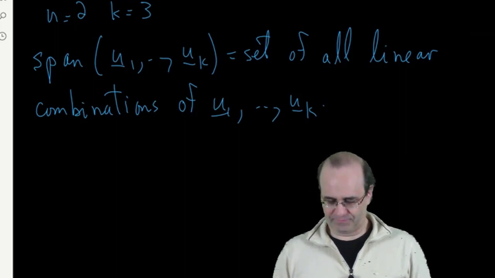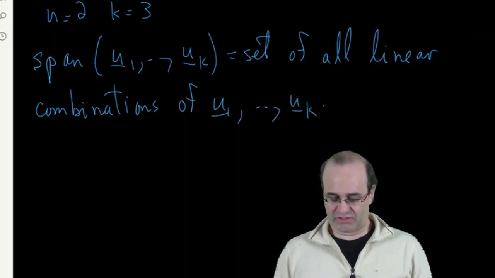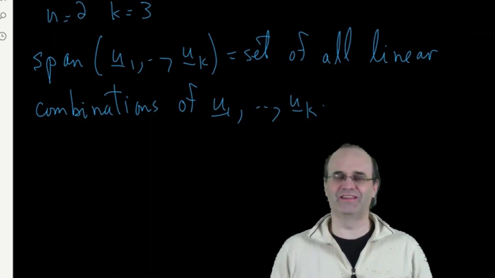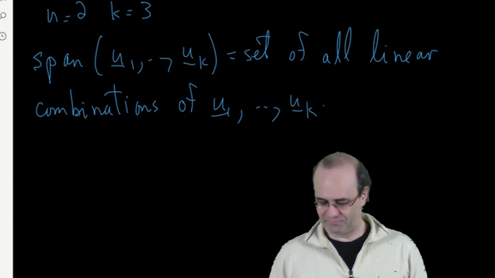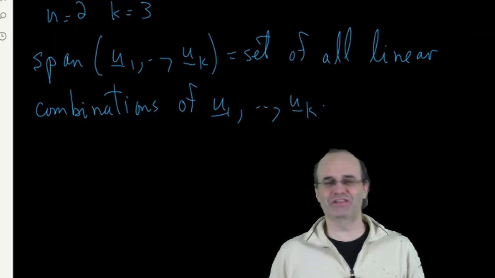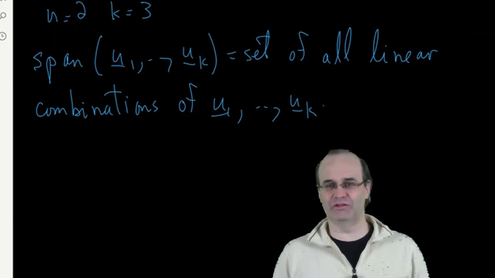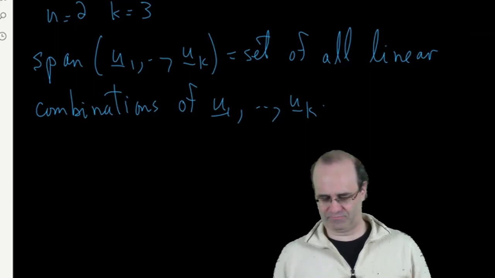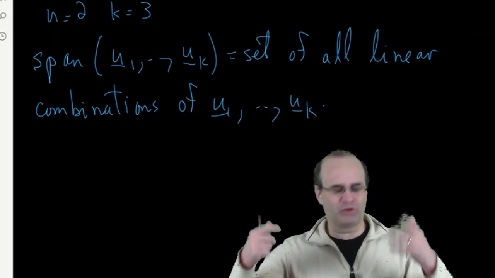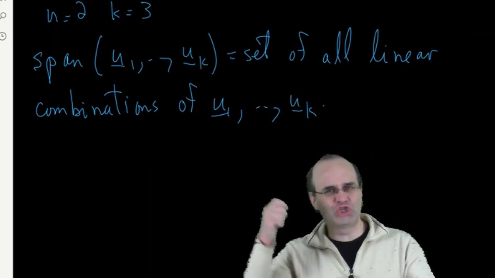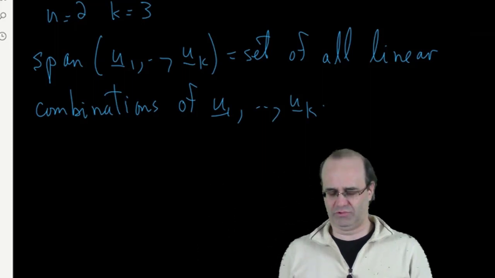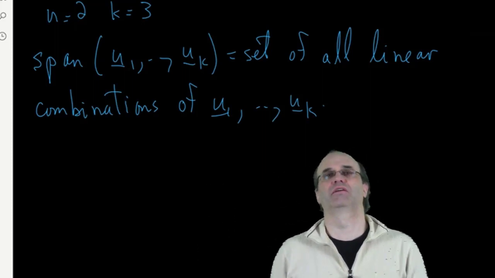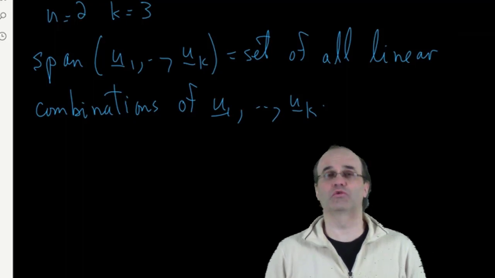So this notion of span is also central in linear algebra. For a mathematician with experience, this is a good definition. But you may ask: okay, you can choose scalars, you can get linear combinations, you get a bunch of new vectors, but what does this look like? That would be a good question.